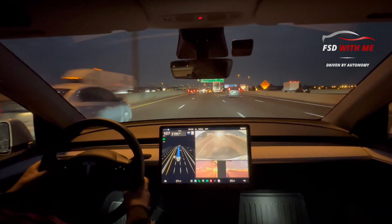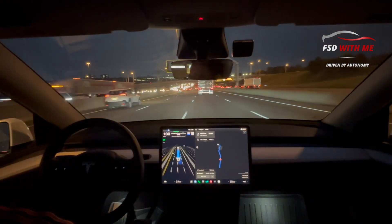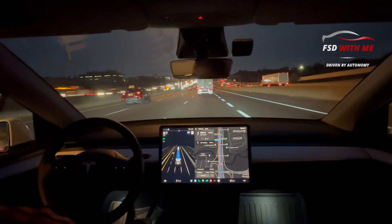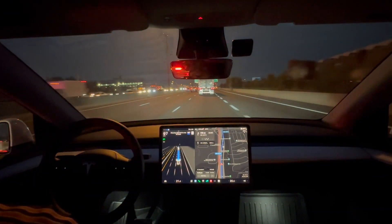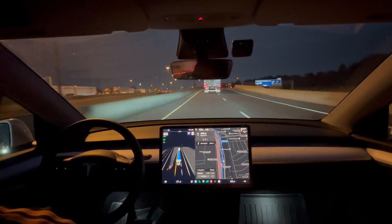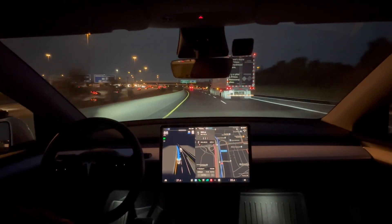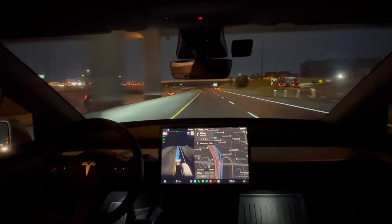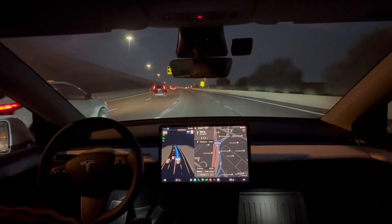It moved me over one more lane as well — really trying to get ahead of these vehicles. In 11.4.4 it's being very authoritative. Then it moves me back to the right lane — there's a certain level of confidence and aggression I'm sensing from FSD, which is interesting to observe. Overall it's doing a fantastic job. Getting off on this ramp now — doing it quite aggressively with a truck moving to the right. FSD zips around it. The lanes are curving left and right with a lot of traffic and FSD is handling it all with much aplomb.